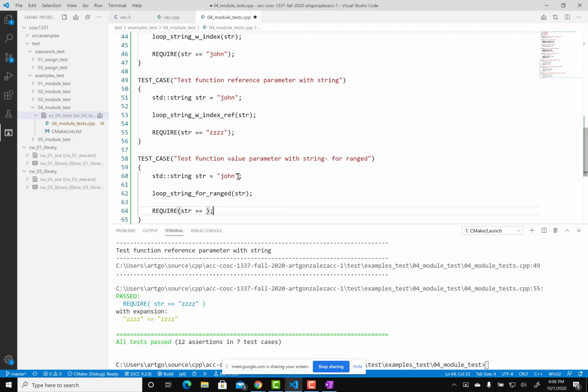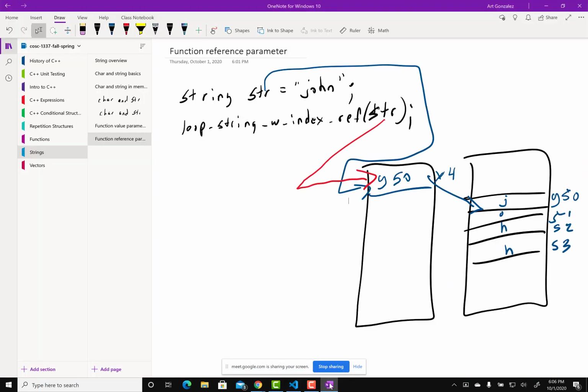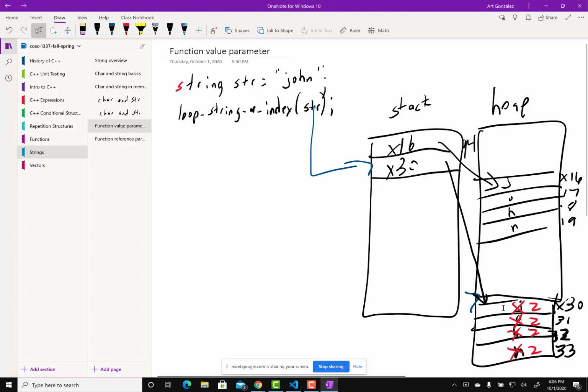Str would be equal to what? To John, yes. I was looking at the computer timestamp. Yes, to John, because it's working with a copy, right? So we're not going to draw the diagram again. We'll just go back. It'll be working with a copy within the function.